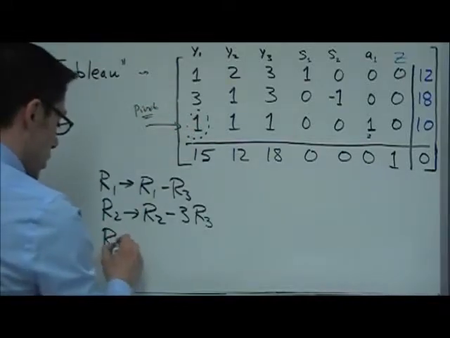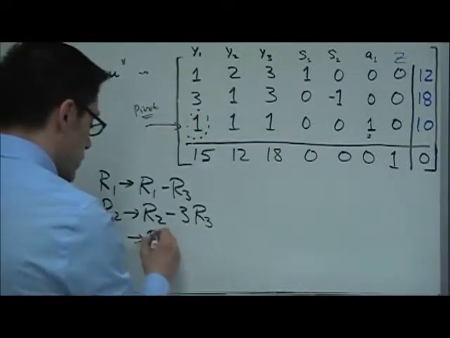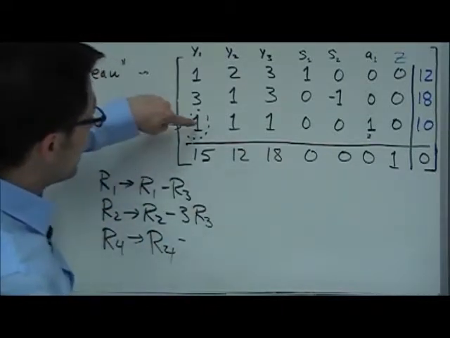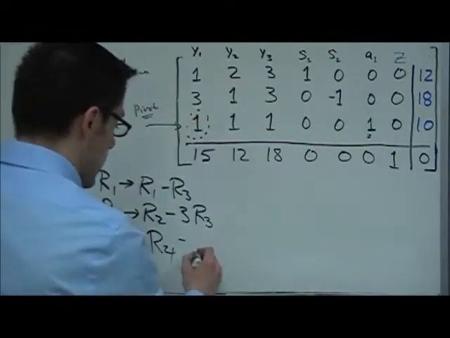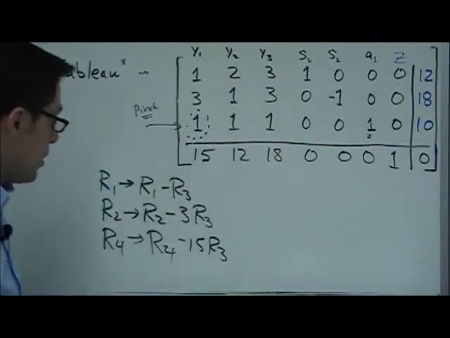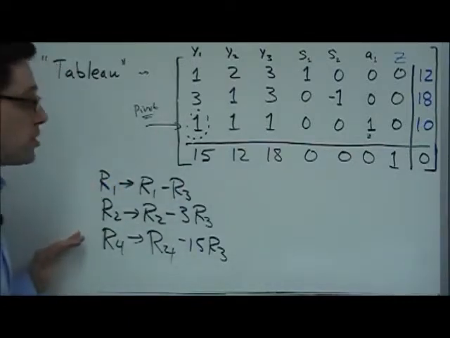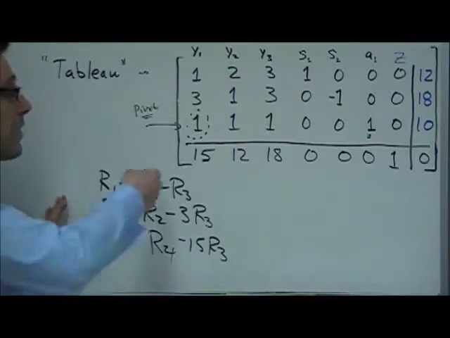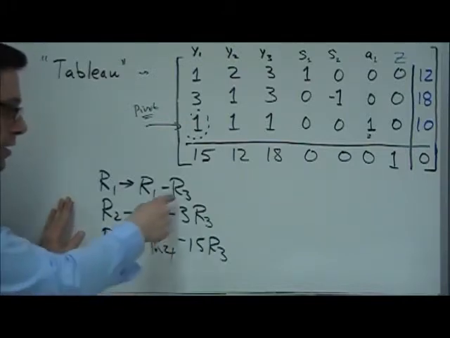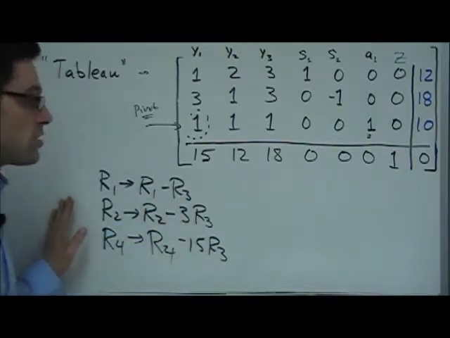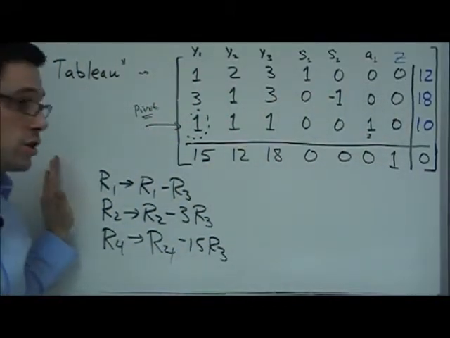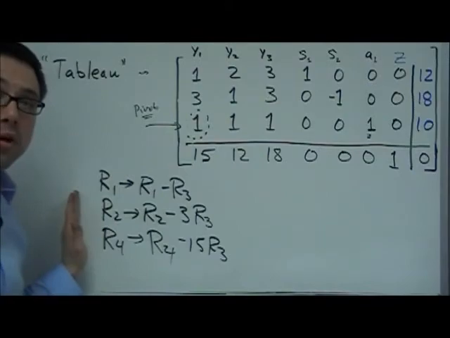And similarly for the last one, R4. So R4 is replaced by itself, R4, minus, well, look, 15 minus 15 times row 3, right? So 15 row 3, so that is a 0. So these are the 3 corresponding row operations that I must perform in order to make everything else in this column 0, except for that, of course, pivot position. Again, this is my pivot row, R3. So let's go ahead and do that, and I'll fill in the entire tableau with the information after I perform all these row operations.